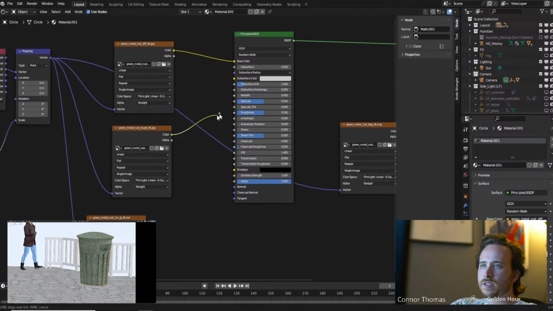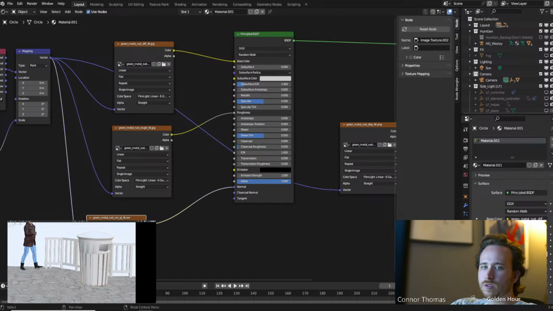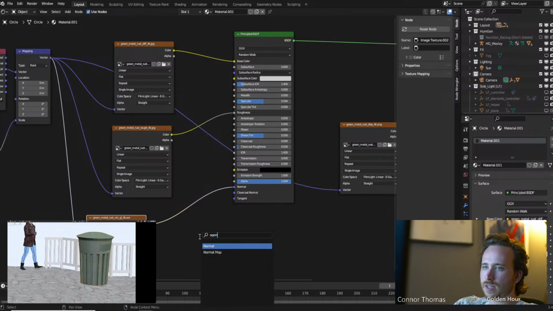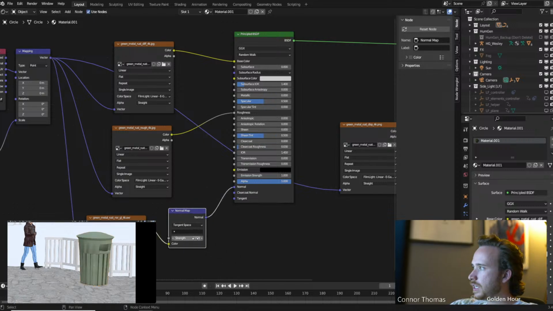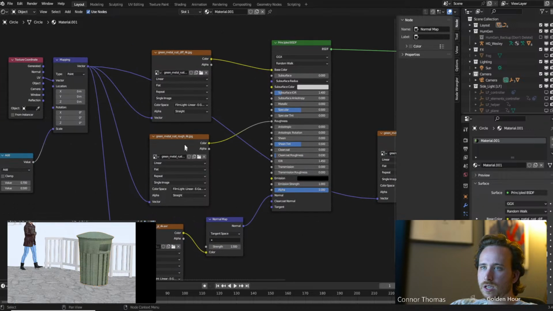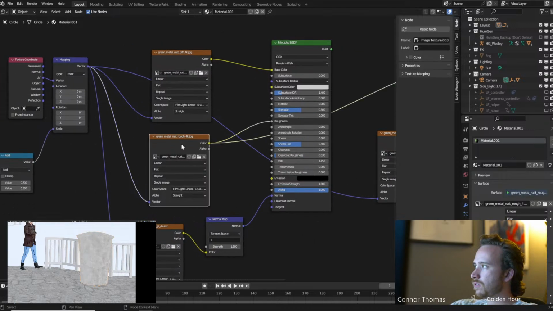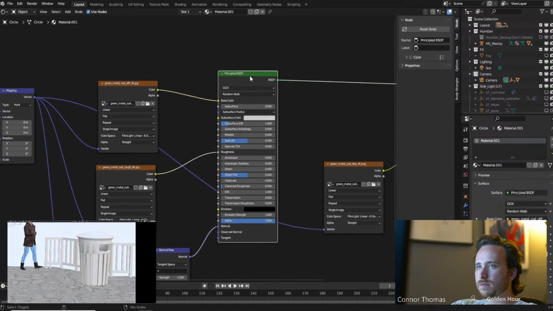We can add our roughness now in, and our normals. For our normals, we're going to hit search and then just do a normal map. Again, setting the strength to something reasonable like so. And our roughness, if we go view it, honestly, that should be fine.